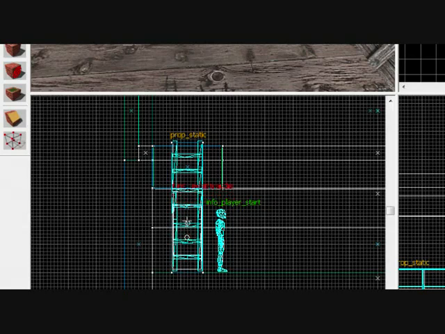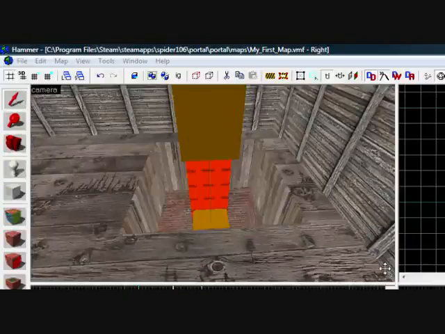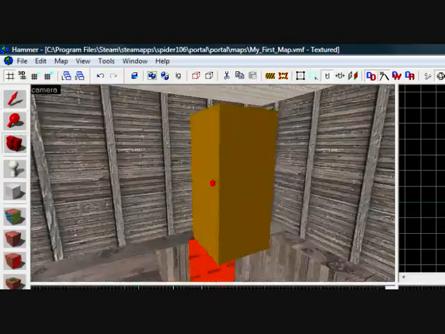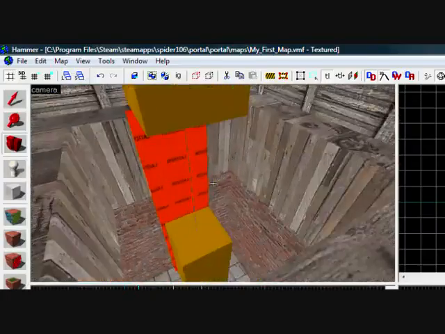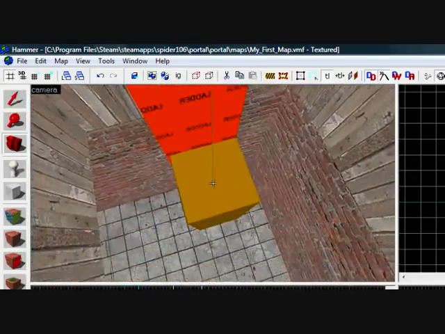You click and drag, and that will make another box come off, and this is basically the end of the ladder, so you put it at the end of the ladder obviously. And that has made two boxes, which is the ladder and a line connecting the both of them.